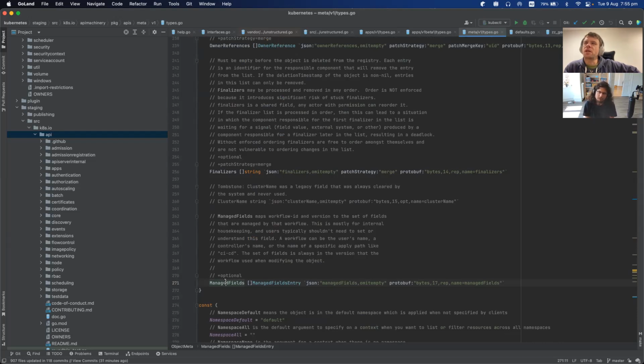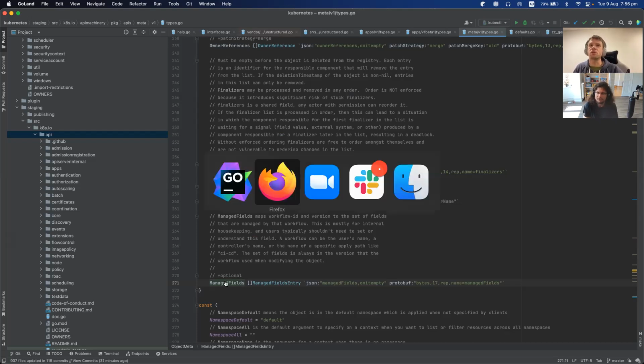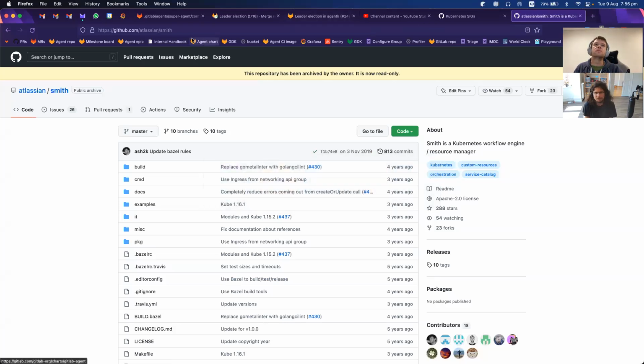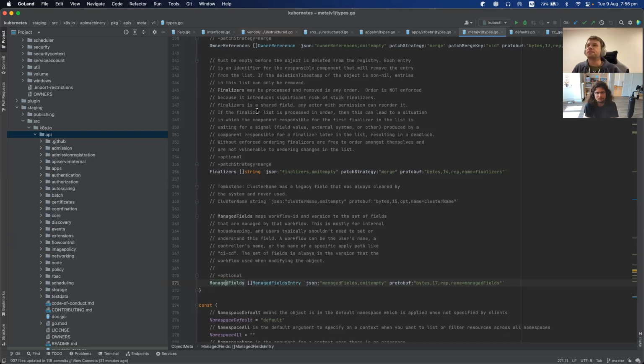Sending the whole thing as a patch, I think it's not working perfectly or correctly even in some edge cases. I think there was a very great issue made by Gardener, asking why don't we use server-side apply. I can try to find it and send it to the channel after the meeting. Maybe somebody will be interested because they outlined the edge cases of server-side apply pretty nicely. I haven't seen that. Could you put it in the notes document? I will find it and we will do it after the meeting.